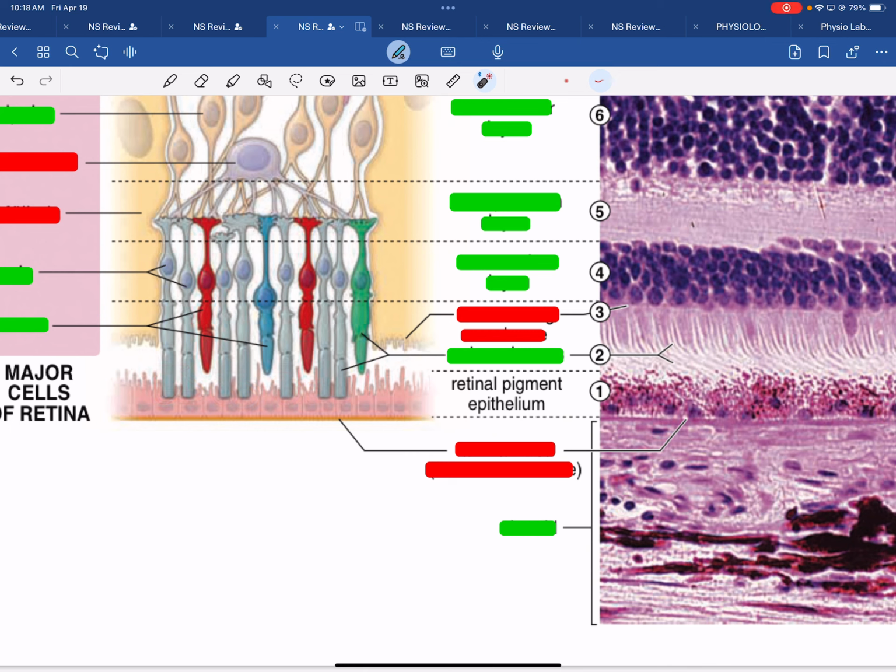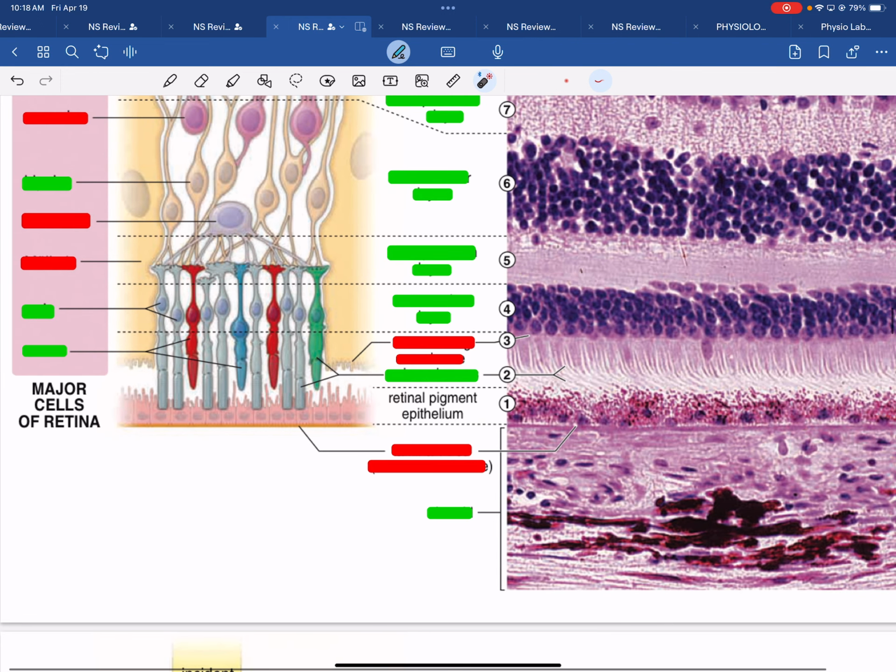Like you've heard of a detached retina? Well, this is how it detaches. These photoreceptors leave the retinal pigmented epithelium. This layer also helps the photoreceptors with metabolism, because they need to take light energy in and convert it, and that can produce a lot of harmful waste products. And this helps to deal with those harmful waste products too. But we don't have to know that for lab.